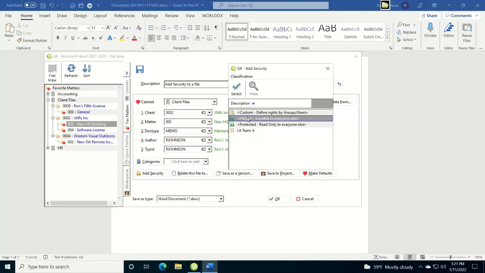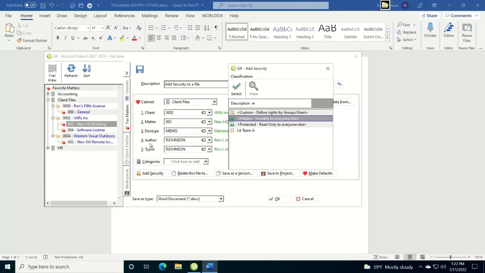If I make the document hidden, what that means is whoever user codes are, in this case the author and typist field, because those are linked to the WorldDocs user list. So whatever field you have linked to the WorldDocs user list, that's what the security applies to, in this case author and typist. That means in this case, this user is the only user that'll be able to find this document or work on this document in this system if I make it hidden, along with any WorldDocs managers. So a WorldDocs manager will still be able to access a document even if it has security on it.